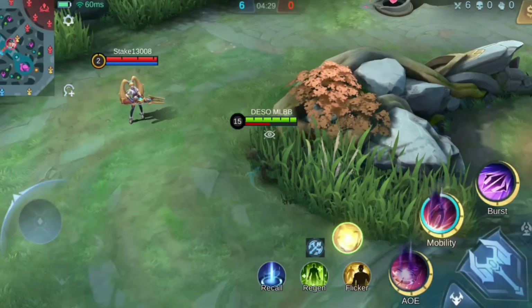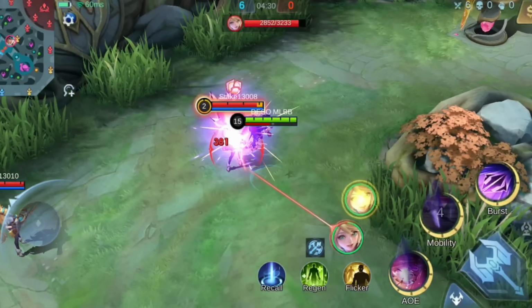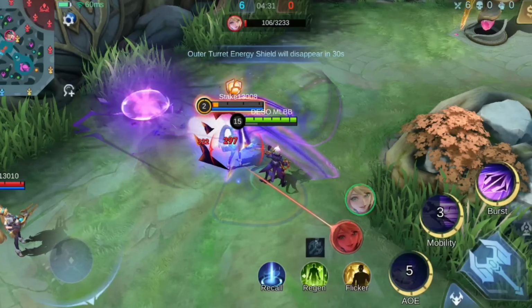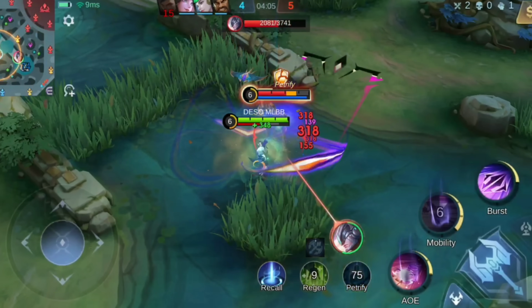First, use your enhanced second skill to get closer to the target. Then, use it again to slow the target and reduce their armor. First skill to add more damage, then follow up with your ultimate to finish off the target. If the enemy has a dash ability, this Petrify combo is effective against them.